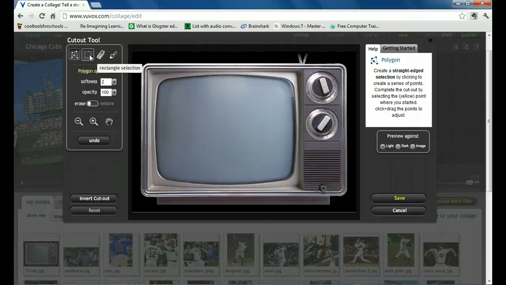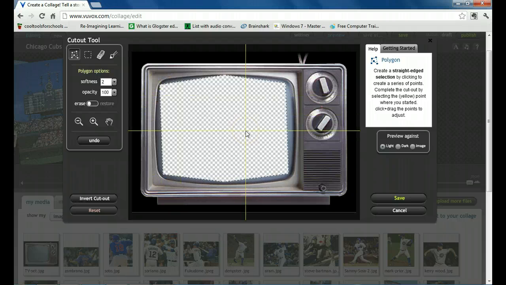We can use a rectangle to get rid of parts of the picture we want, or the polygon if it's not a good shape. So I'm going to stick with the polygon here. I'm going to put an anchor there, maybe an anchor here, an anchor here, down there, right here. I'll go back and use the eraser for the other parts. When I connect them, then I get an invisible part.